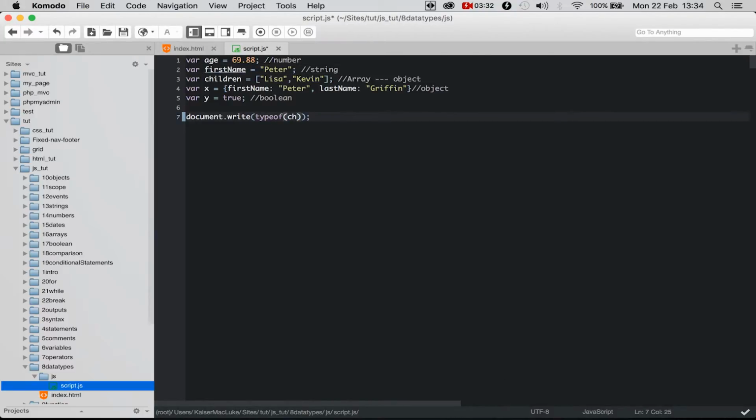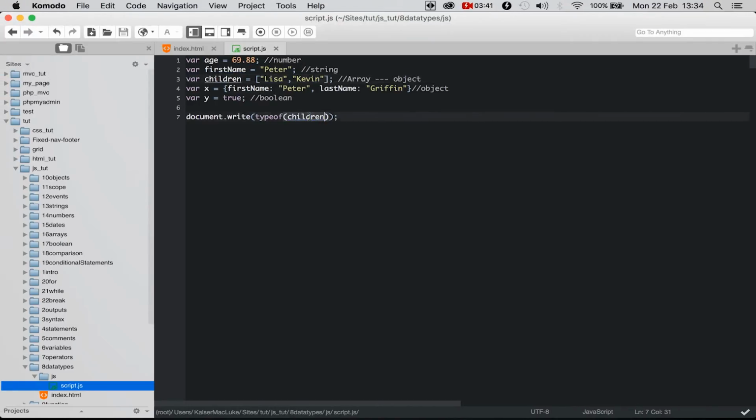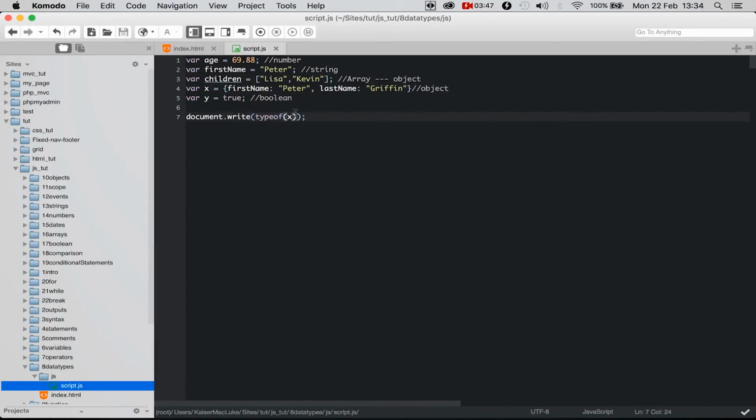Then to prove to you that an array is an object, we print out the typeof our children, reloading our page, and it's printed out as object. Then we print out our object, reloading our page, and it is an object. Then we're printing out our y, our Boolean, reloading our page, you see it is a Boolean.